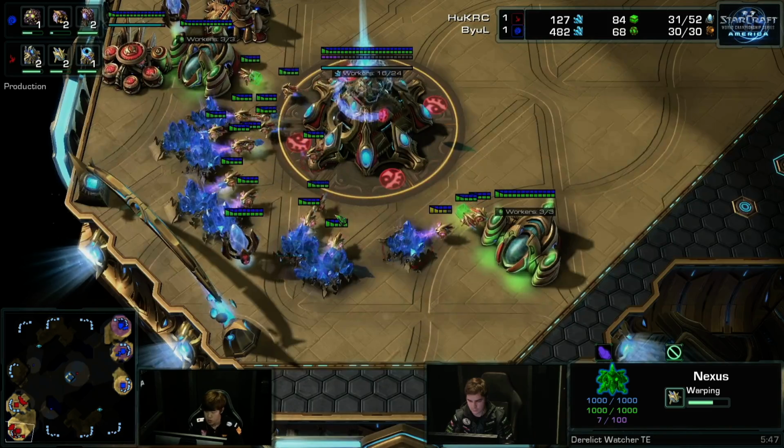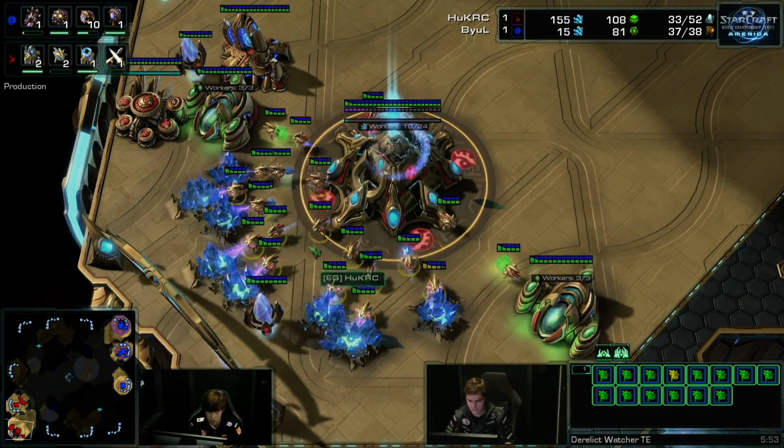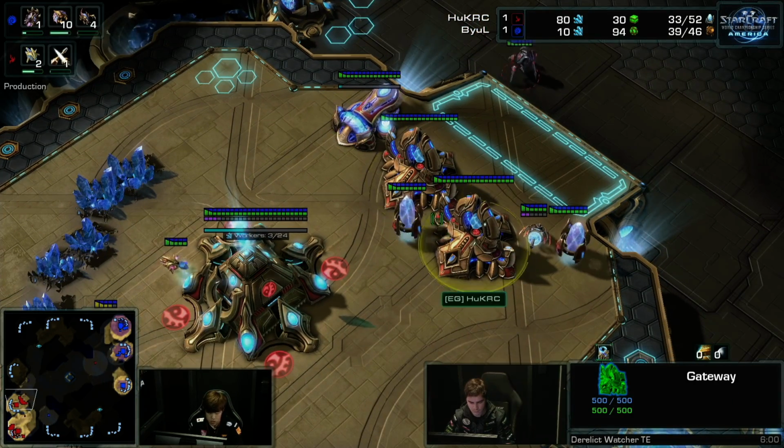That's true. And it's just a brutally efficient warp gate all in the beginning stage. Yeah, just 4 gateways, 1 hidden in the main or something. And then you just Chrono boost out Zealots and Stalkers.